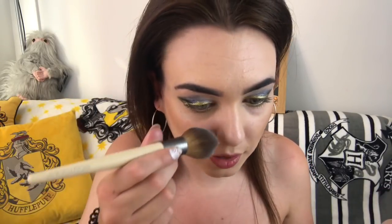Now for this, I'm going to use this kind of brush. Don't know what it's called, but this kind of one. Okay, so swipe through all the colours. I was really disappointed. It doesn't look like a rainbow. And then you do that anywhere the light hits. Okay, so I'm going again for cheek, just above where I've contoured already. So I've done a bit up there. I'll do a little bit on my chin, a little bit on the end of my nose.